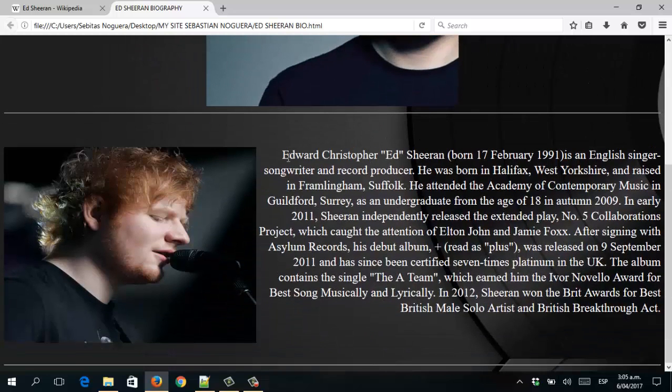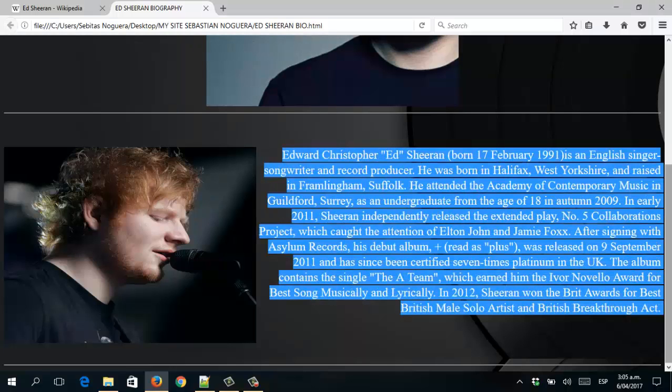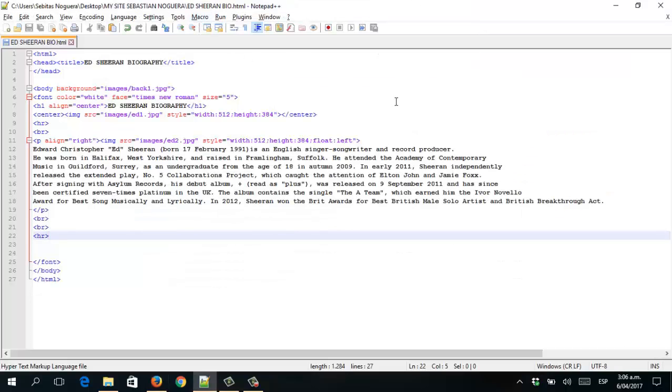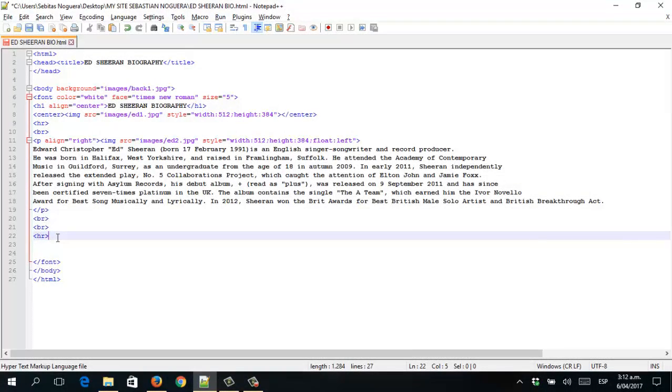The center title, the center image, and my image on the left and the paragraph on the right, as I set up in the syntax. Now, as you guys can see, I didn't need to use the break lines tags because the image limits the space of the paragraph. So it's a good way to organize your information. Okay, we're going to continue with the next part.